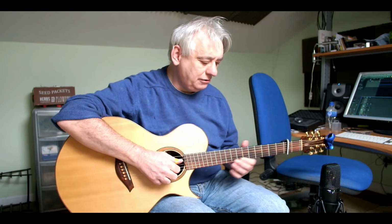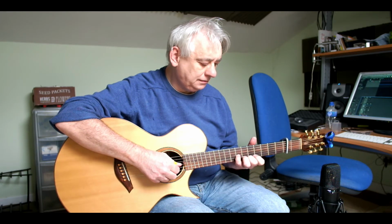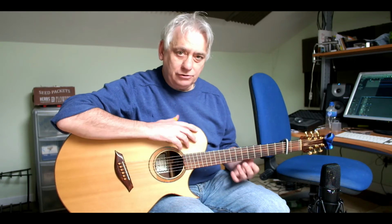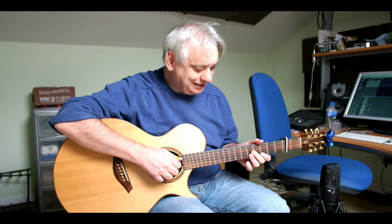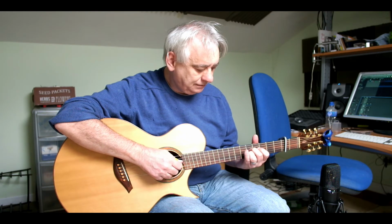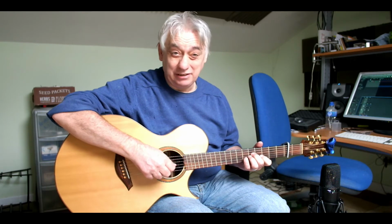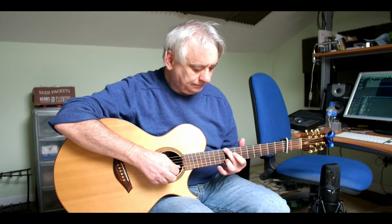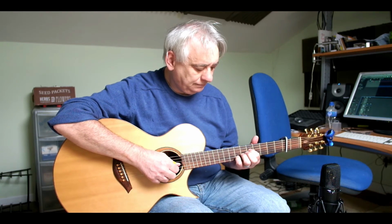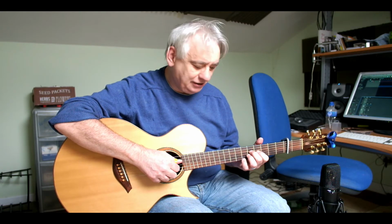Now, one of the things that you find yourself doing in DADGAD a lot is going across the frets. I know, something like that. But you can also do it, if you imagine a bar across a fret here, you can move from the strings, but staying in the same fret. Not a very good example, but there you go. And that's what I'm going to do next as I get into the tune. So. I'm just playing across those top three strings there.